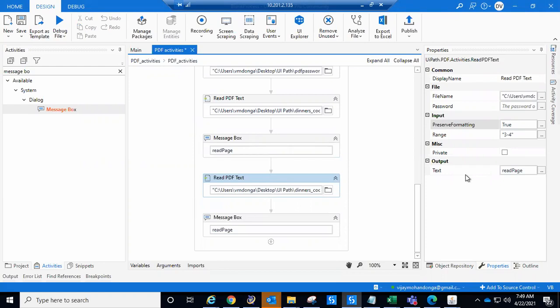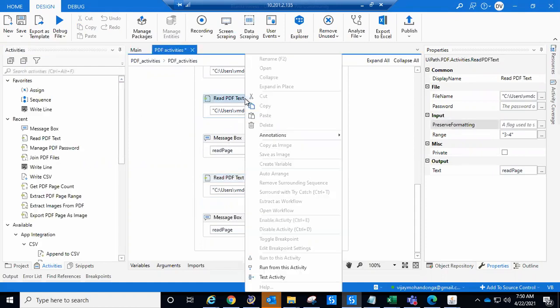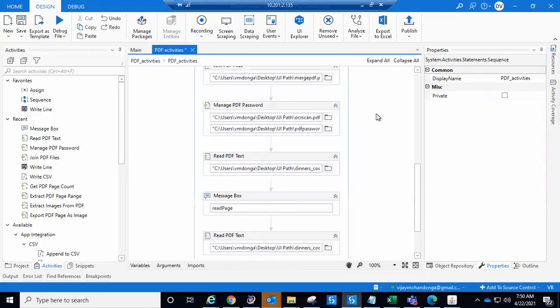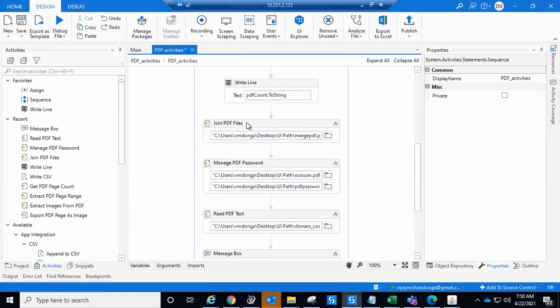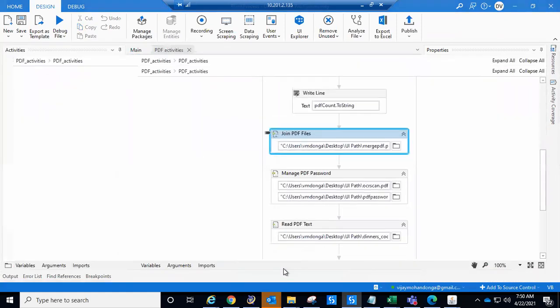Okay, so next one is, okay, do one thing, run it out, then we will do it. From join PDF file, run from this activity.